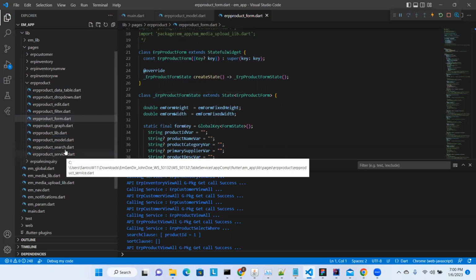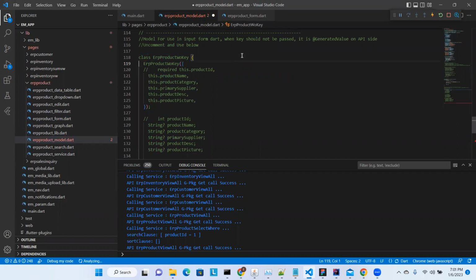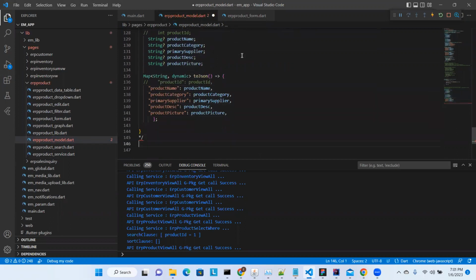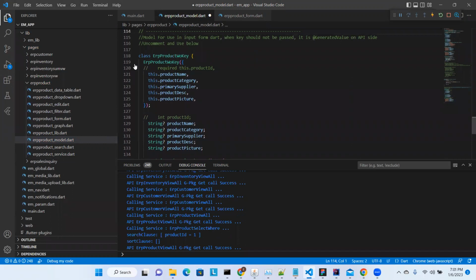So let's change our model. So let's uncomment this second model definition, which comes with the key, commented.